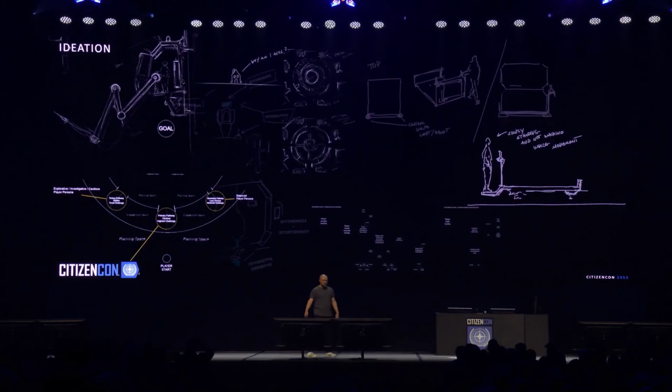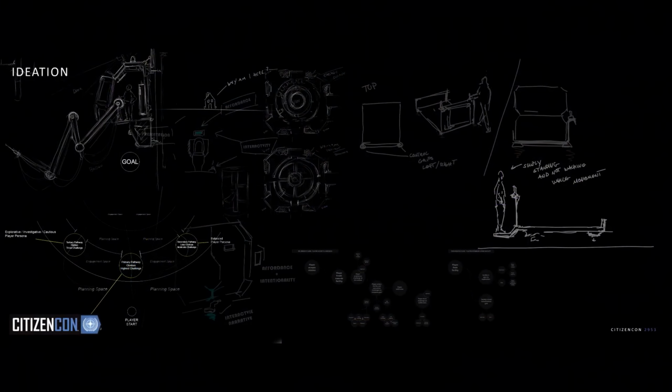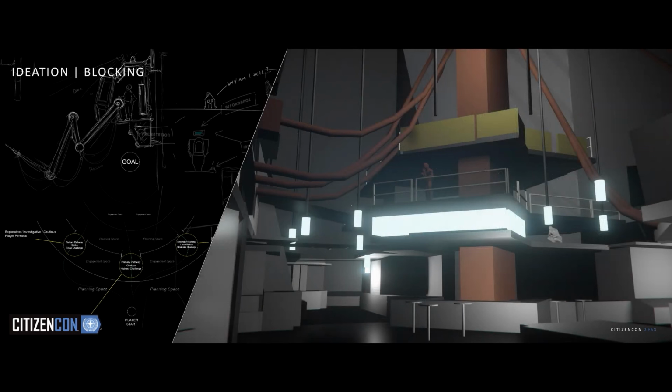So to break down our process a bit, this is very high level, but it starts out with a pre-production phase, an ideation phase. Everything starts out in the mind. We bring it down to paper, sketch, write, formulate a plan based on our overall design goals. And then it moves on to the blocking stage. You might have heard of this, like the white box and gray box phase.